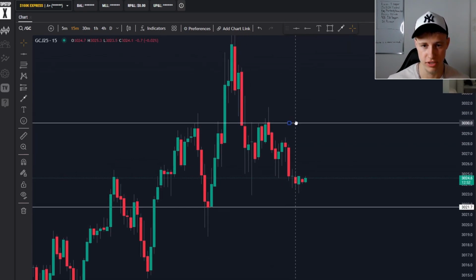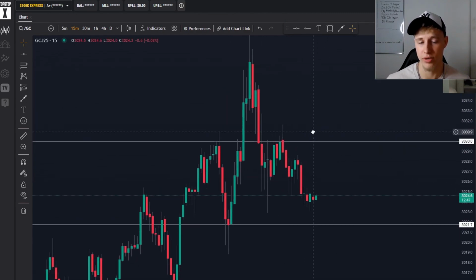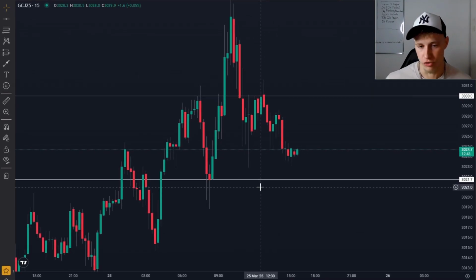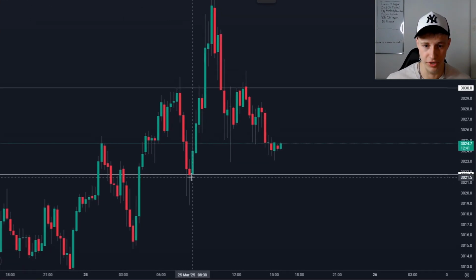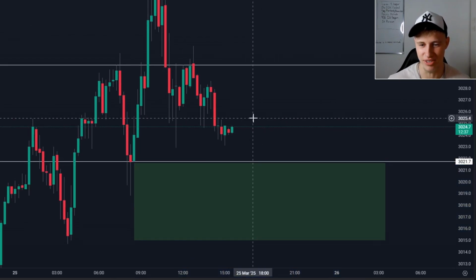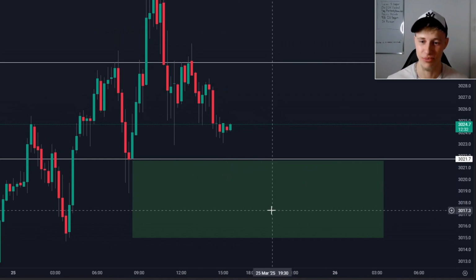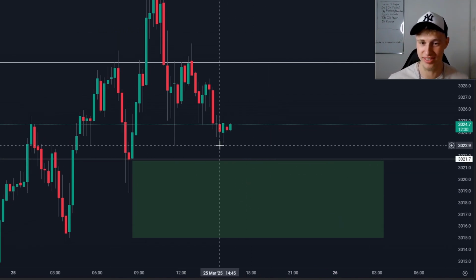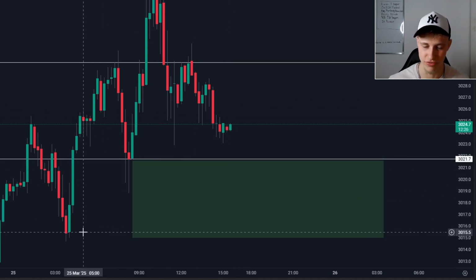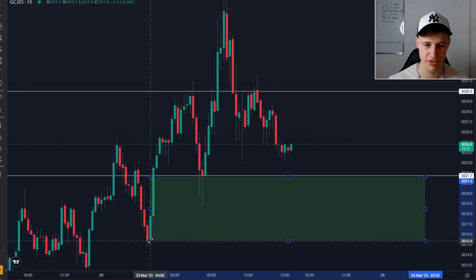We can readjust this, because I just went on a 15 minute to get a little more clear data here. But now we have the ranges set up, and we're basically looking mostly for sells here, because this is really the range we want to take advantage of. So let's put this green, let's call it the money range, because this is really the less risky range to take your sells in, because now we got a smooth, good closure below, and then we can take advantage of this whole move, moving down to that support over here to the left.